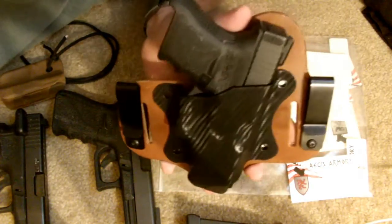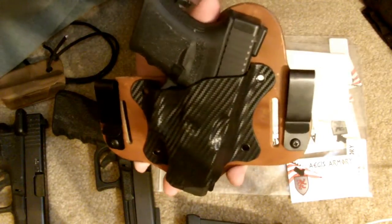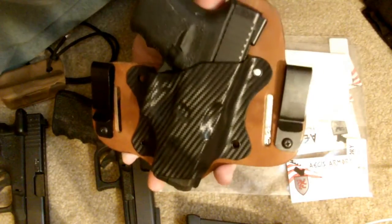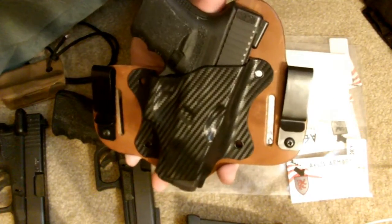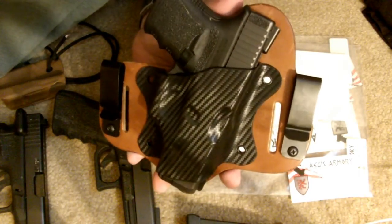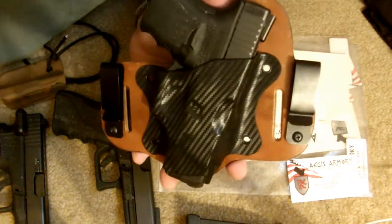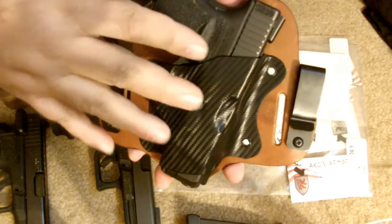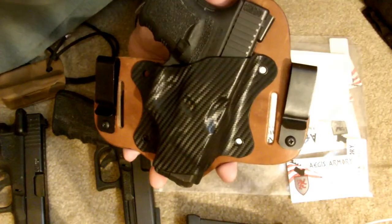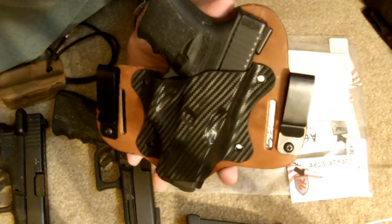So when he wanted me to review his holsters and said they were very comfortable in a CrossBreed-style hybrid design, I was skeptical but said okay, I'll look at it. I have to give this guy kudos — I got it earlier this morning and at first glance it looks similar to others, but it's not. I put it on and wore it for the first five, six, seven hours today with no issues. It was comfortable from day one, just like he said, and I was very surprised.